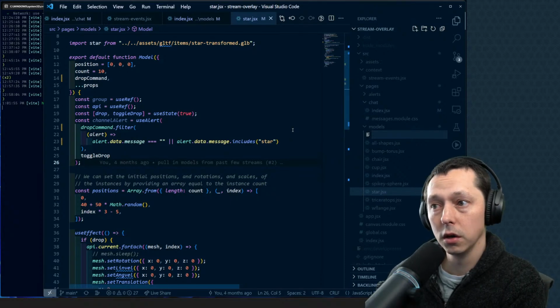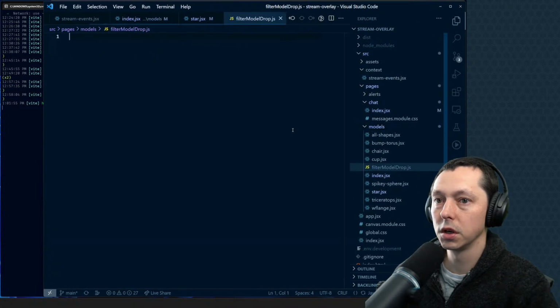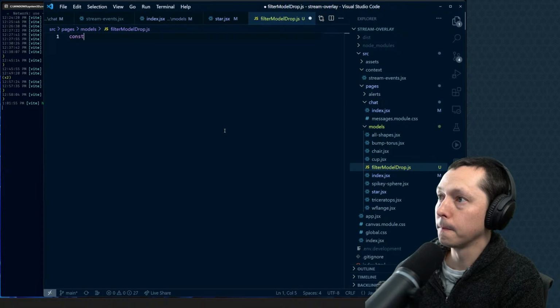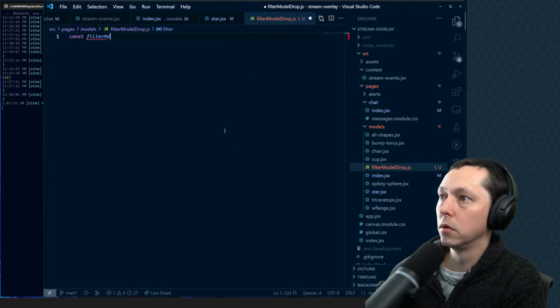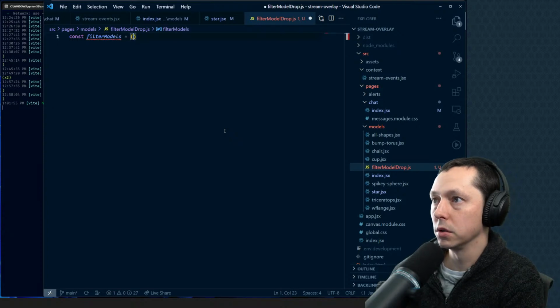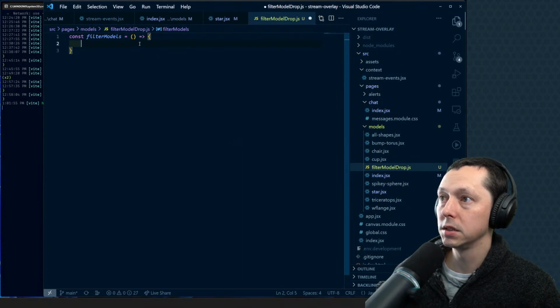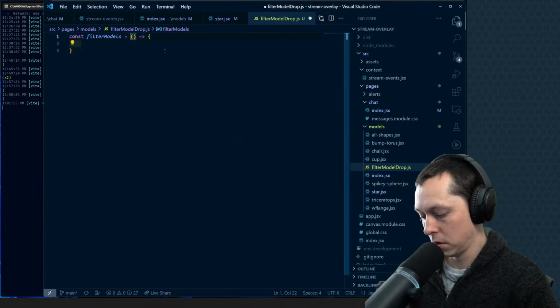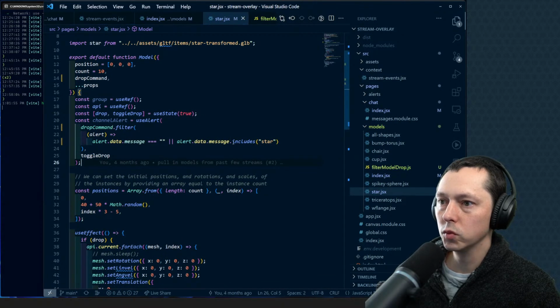We're going to call it filter model drop .js, I guess. So we're going to say filter models, and we're going to pass in the message, which will be this.